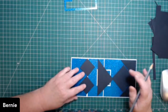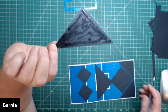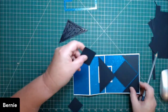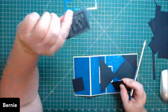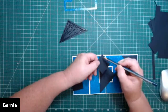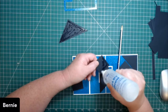I've had two whoopsies this morning. I had this piece here and I put glue all over the back when I only needed glue on that portion. So I had to cut a new piece and I did it again on this one. So this piece here, I put glue all over the back of it and I only need it on a part. I've now put some markers on the back, and I know I can only put glue on half of it. You'd think I'd remember what I was doing, but no.